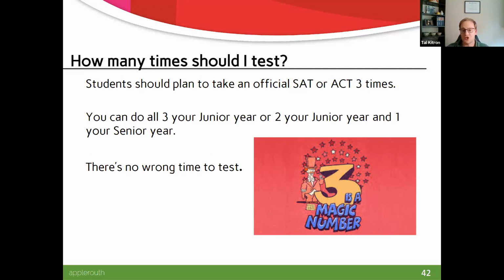But you could do a bunch junior year, you could space it out. Especially, I think the big thing would be decide on which tests, like ACT versus SAT, and then identify some test dates you'll register for and target.